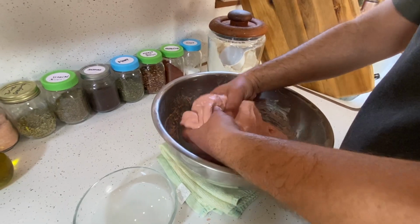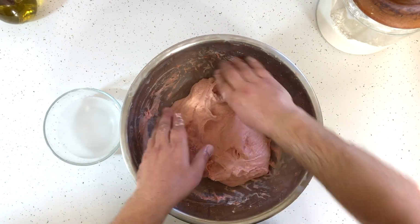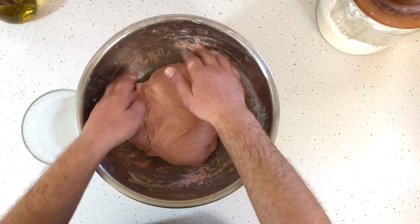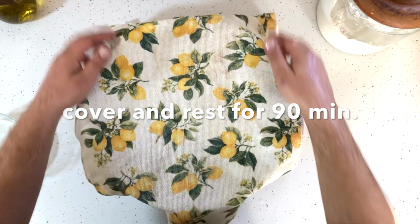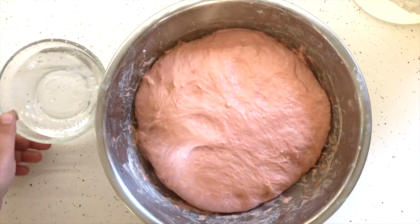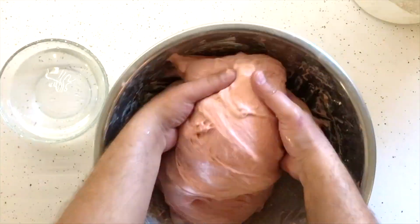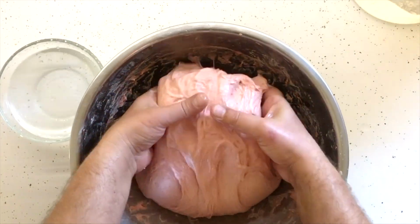Wet your hand, that way it's gonna be less sticky, and fold it, and come back, and lift it, and fold it again. We're gonna cover this dough another 1.5 hours. And back again, it rose, and wet your hand, and we're doing the same process again, lifting and folding from the corners, capturing more air. And this time your dough starts getting less sticky.